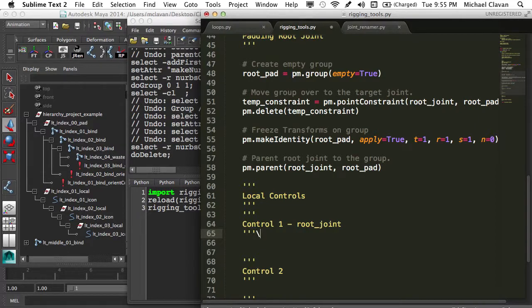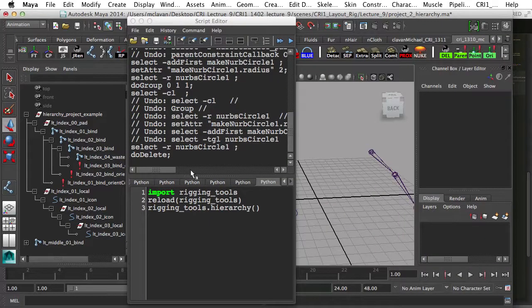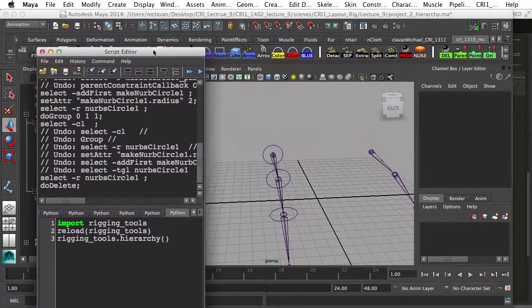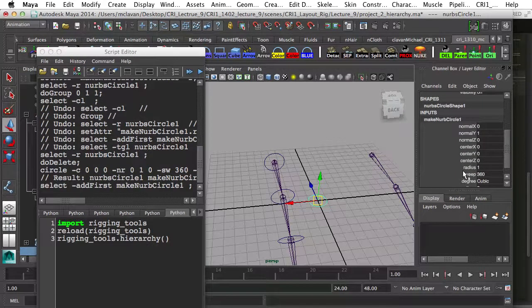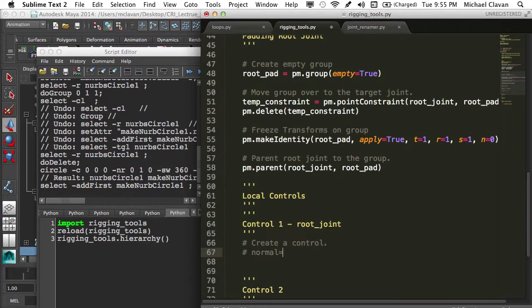So we need to create a control. You know, its settings, the normal flag is going to be set with, I think it's actually normals. Let me create our control again. I'm going to use my little shelf button. It says normal, but in case it gives me an error, let's say it is normal. The normal is going to equal 1, 0, and 0 because it's mixed up, and the radius is going to equal 2. Okay, so we create a control, and we're going to have to group it right after we create it.